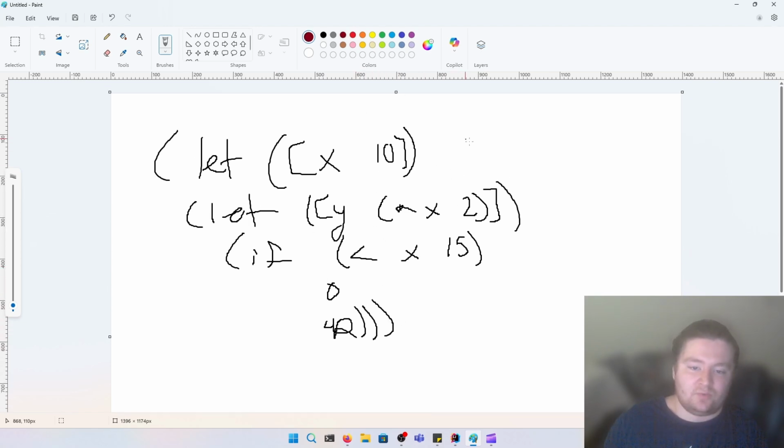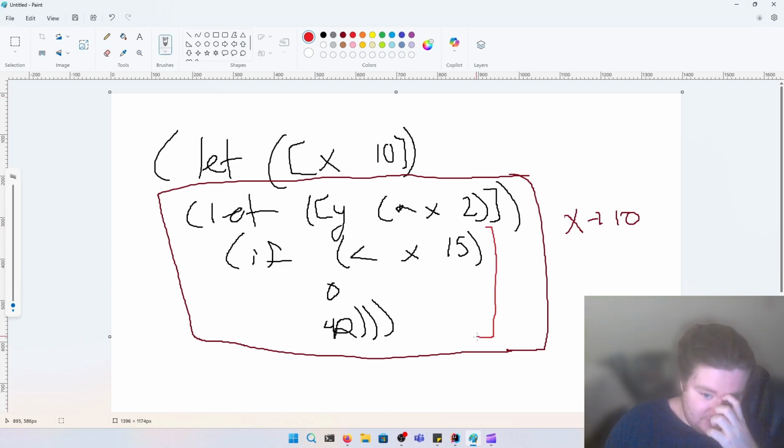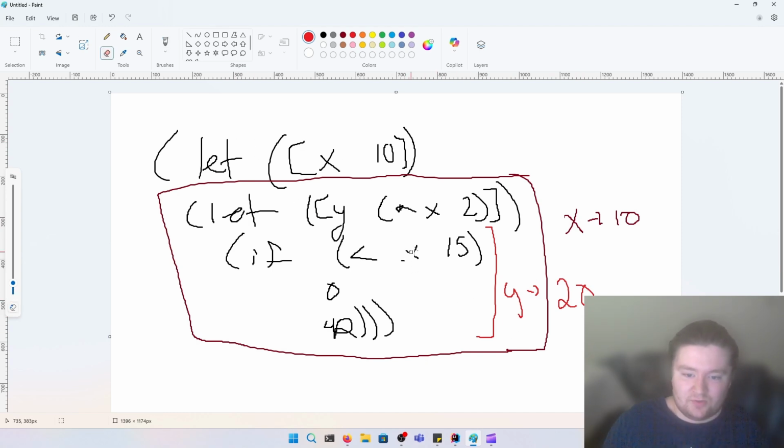Similarly, we have a let expression that binds x to 10. So in this scope, we'll put a block around it, we'll say that x has the value 10. And then inside of this scope, with this if, we say that y is bound to x times 2, so we look up what x is, and it's 10, so we get 20.